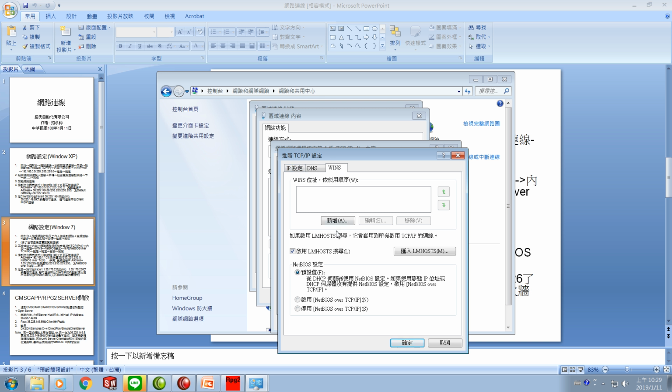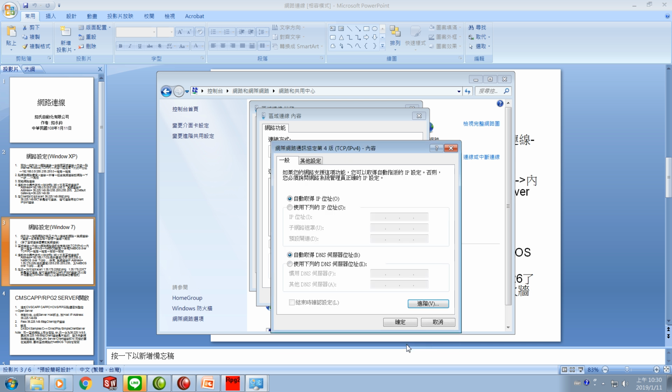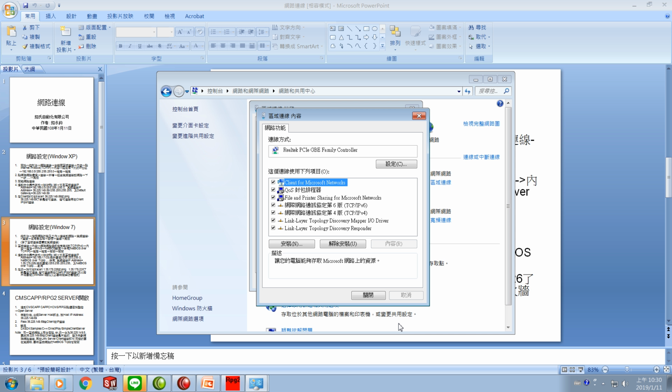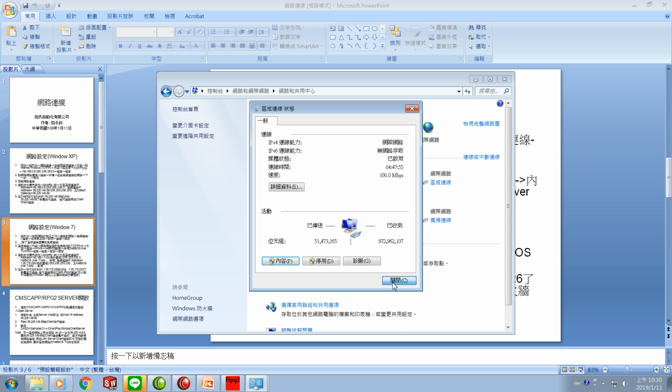Here, NetBIOS setting, pick disable NetBIOS over TCP/IP. Okay. Okay.